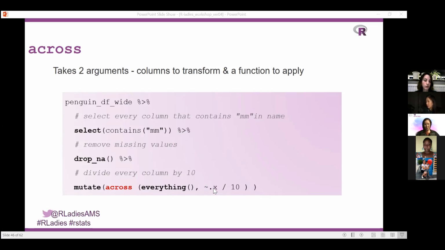If we don't give it a pre-made function like mean or round, then we have to indicate this tilde, and then we have an argument. The argument in our case is every element of every column that we are selecting now with everything, right? But it can also be one column. And we're just saying, okay, just divide each element by 10. So that's the expression. It can be a bit confusing in the beginning. It takes some time to get used to, but it's quite handy if you manage to practice on this. It's quite useful.